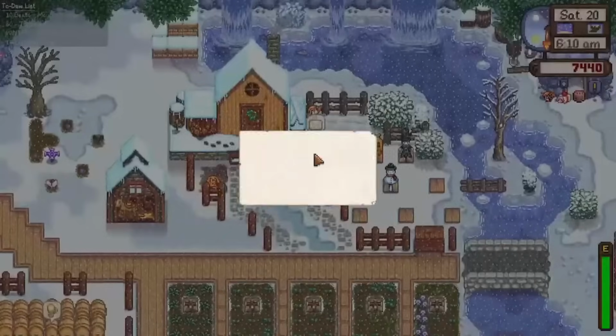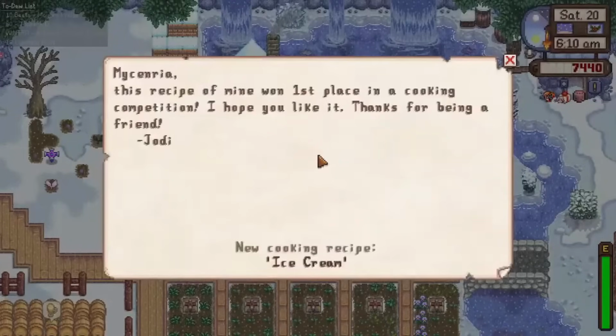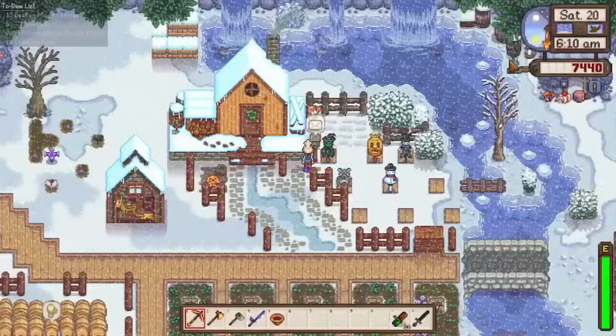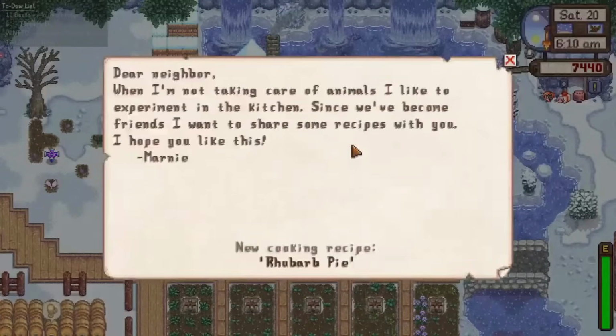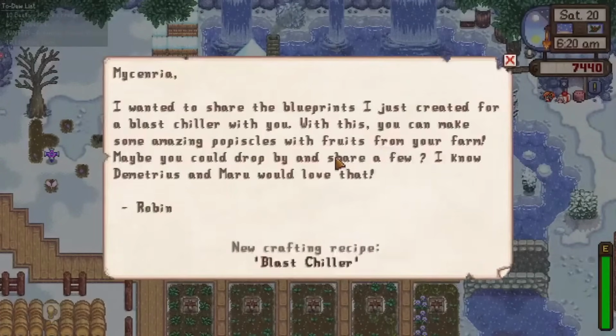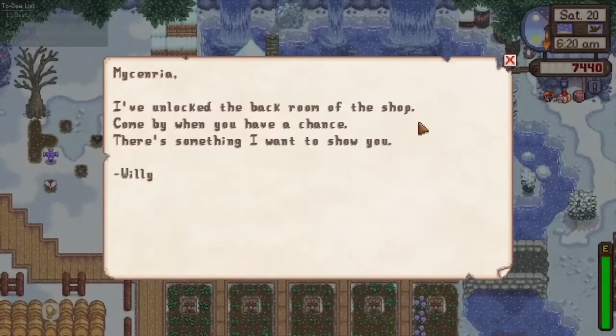On day 20, we received so many recipes in the mail. Louise sent us the meatloaf recipe, Jody ice cream, George spicy eel, Clint algae soup, Caroline vegetable medley, Gus cranberry sauce, Marnie rhubarb pie, Willie fish stew, Carmen ridge apple cake, Robin the blast chiller recipe to craft, and Willie told us to come visit the back of his shop soon.